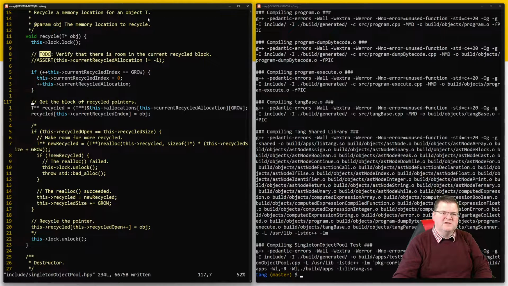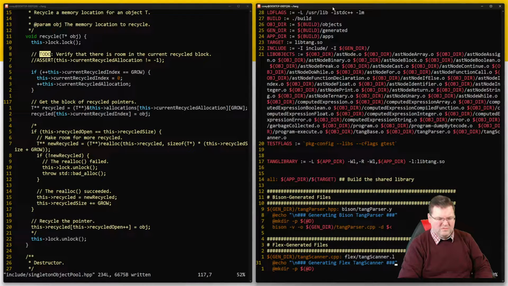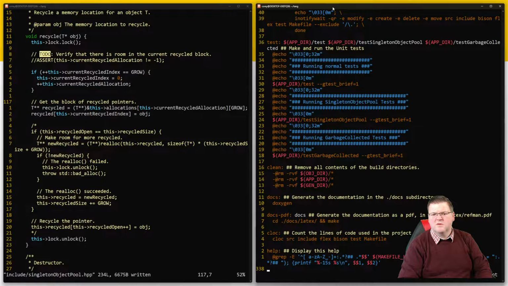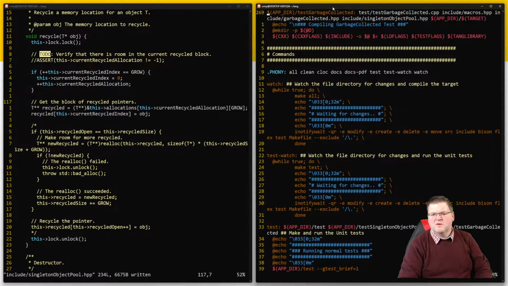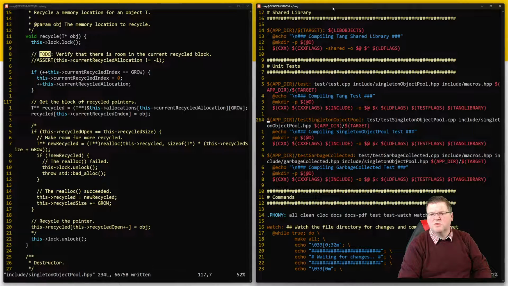That shouldn't need to make all of those. Test singleton object pool. I don't think it needs the target.